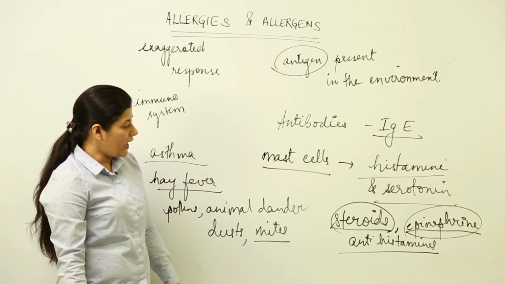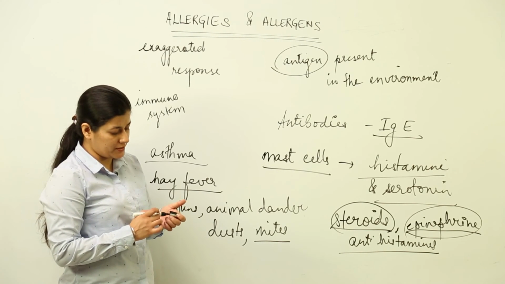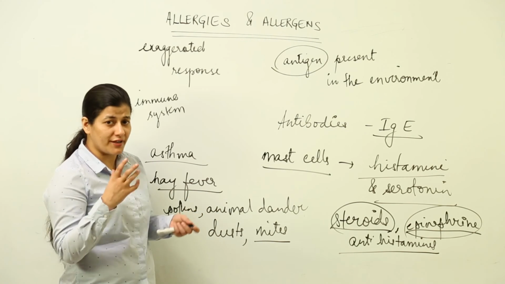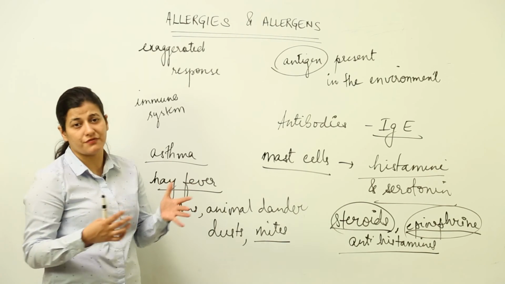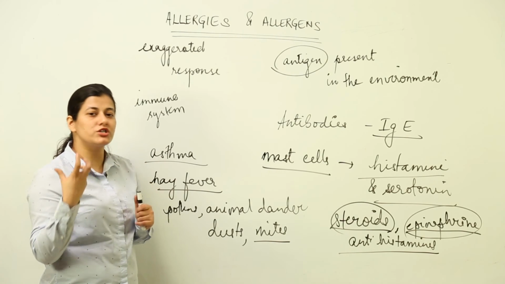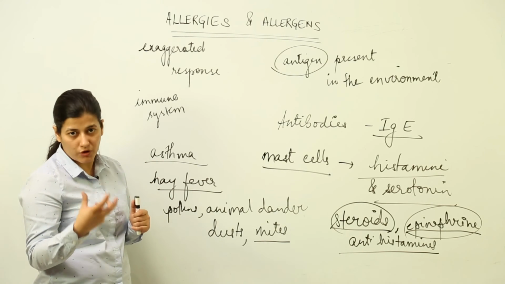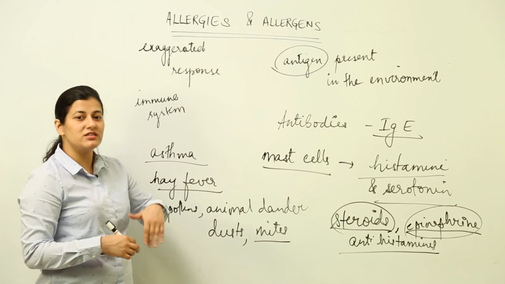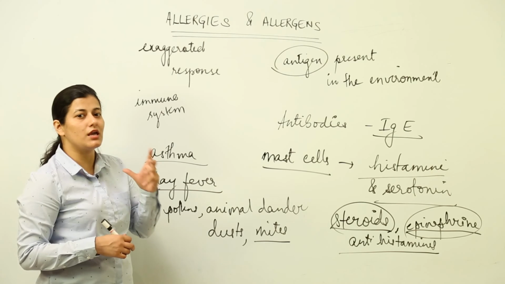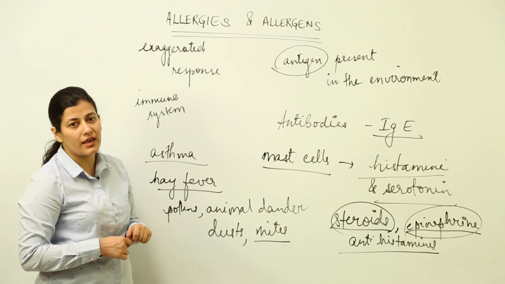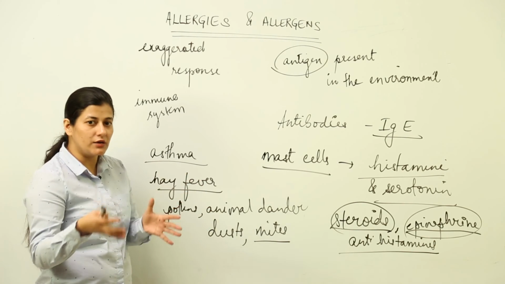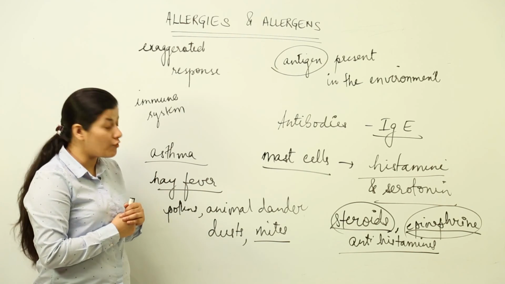And how do we identify that if the person is suffering from an allergy? One thing is that symptoms are going to show. Otherwise, if you have to find out if the person is suffering from a specific allergy, you have to provide small amount of the allergen and see what response that allergy is bringing about in the body, what that particular antigen has caused inside the body, what type of response has occurred inside the body. That would be helpful in identifying the body's immune response to a particular antigen, and we can find out how the allergen is performing in the body.